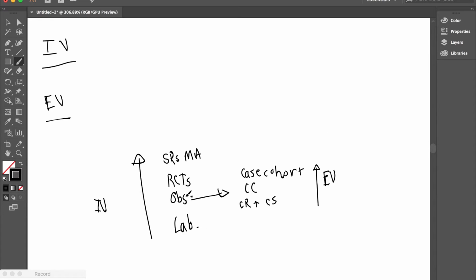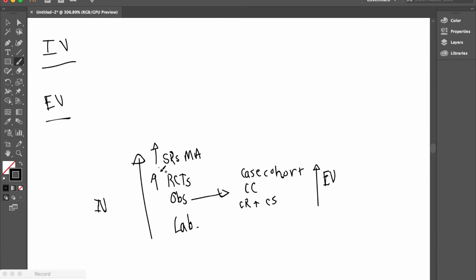And basically this applies to laboratory studies, RCTs, systematic reviews, and meta-analyses too. So as we move up RCTs, our external validity is increasing. As we move up the hierarchy for systematic reviews and meta-analyses, our external validity is also increasing. So that's the general idea behind the hierarchy of evidence, and why something might constitute better evidence than something else in terms of its clinical applicability and the transferal of the evidence to a clinical setting.